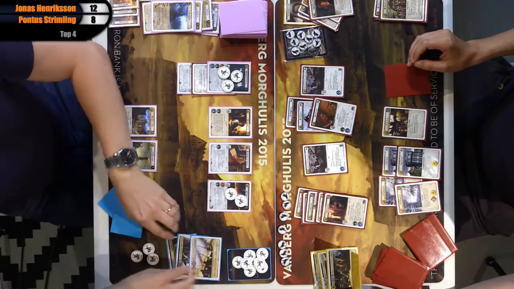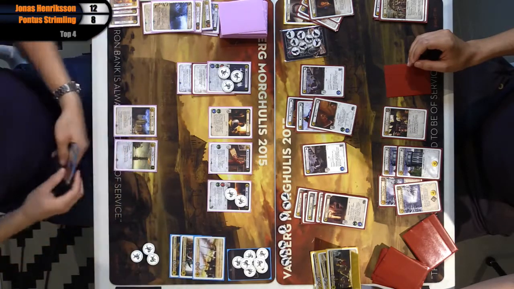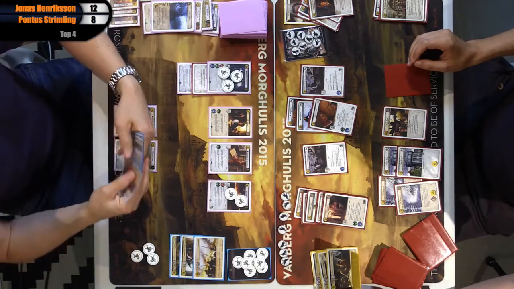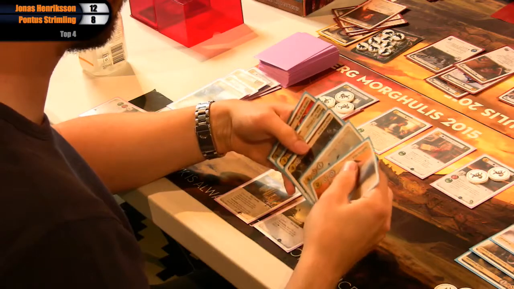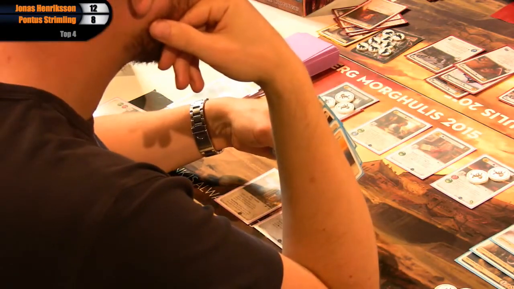But Jonas right now really only needs one challenge with a renowned guy. Yeah, that's pretty much it. He's 3 power from winning. So Pontus will find another direwolf.